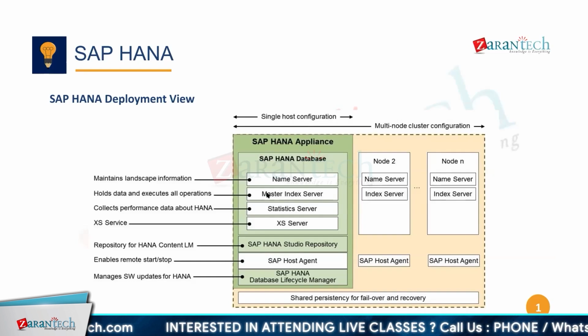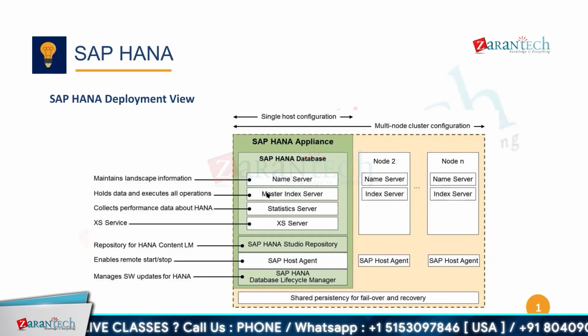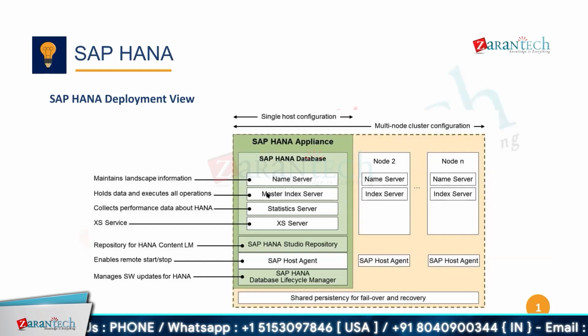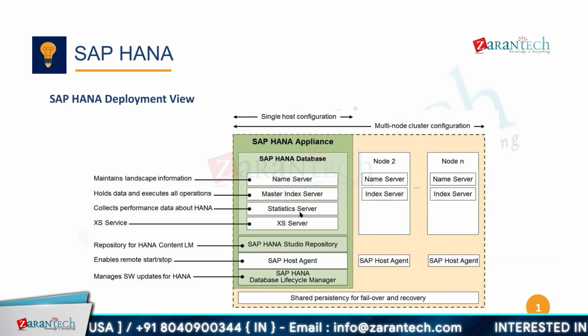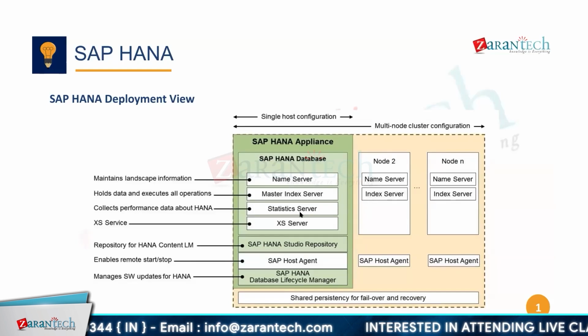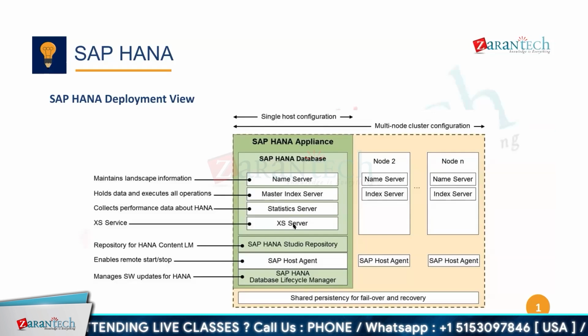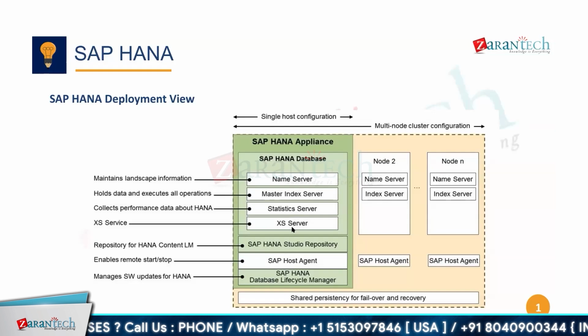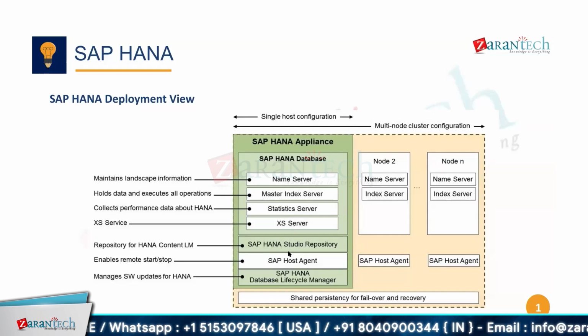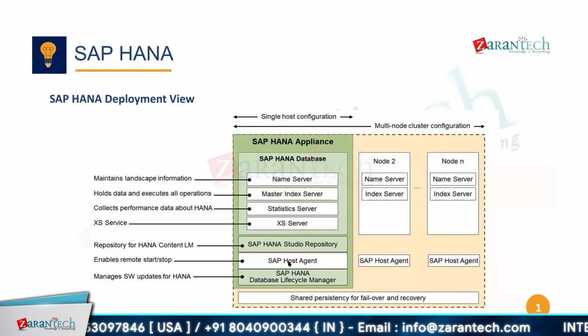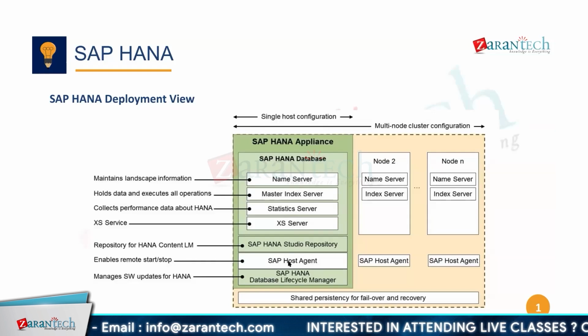So the index server is the main one, which holds the complete data in memory and executes all aggregations, sums, minuses, subtractions, calculations, everything done by the index server. The statistics server, as the name itself says, is just the performance data. And the access engine is for integration. If somebody wants to develop applications which will directly connect to the database, the access engine takes care of that. For simplification, let's not talk about these things. SAP host agent enables remote start and stop and a certain level of monitoring as well.